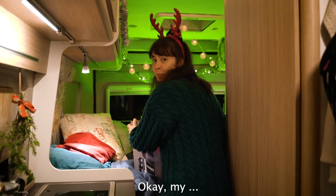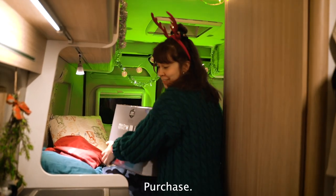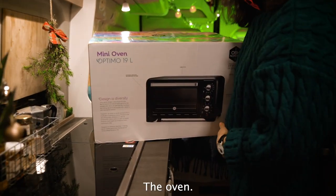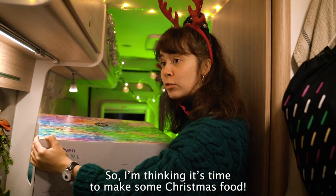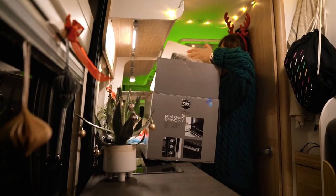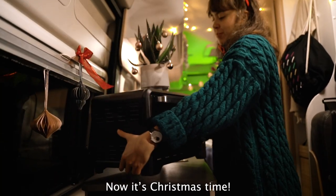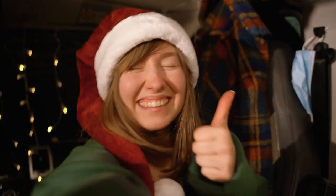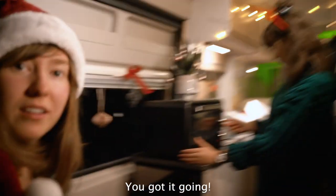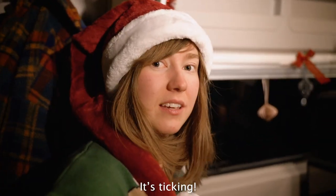My proudest purchase. The oven. So I'm thinking it's time to make some Christmas food. Oh yeah. Now it's Christmas time. Ooh, you got it going. It ticks.